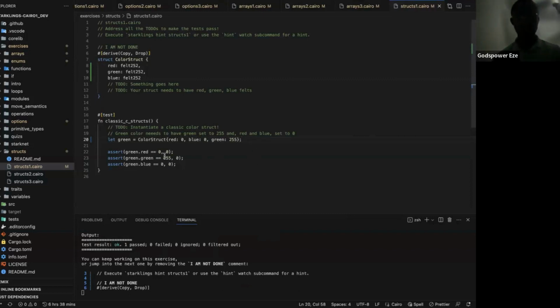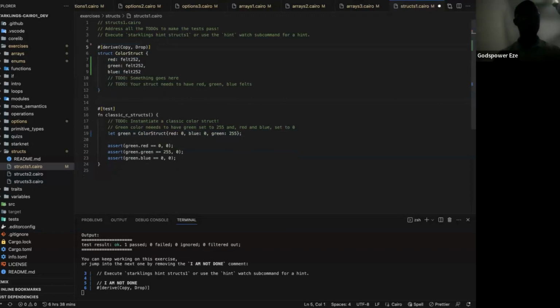So this is how it is created, and this is how it is defined. The order doesn't matter. I can try to put green first, put red first. It's more like a key value pair. So once you have the key, the order doesn't matter. You can just set it, and you put in the value. So this is done.